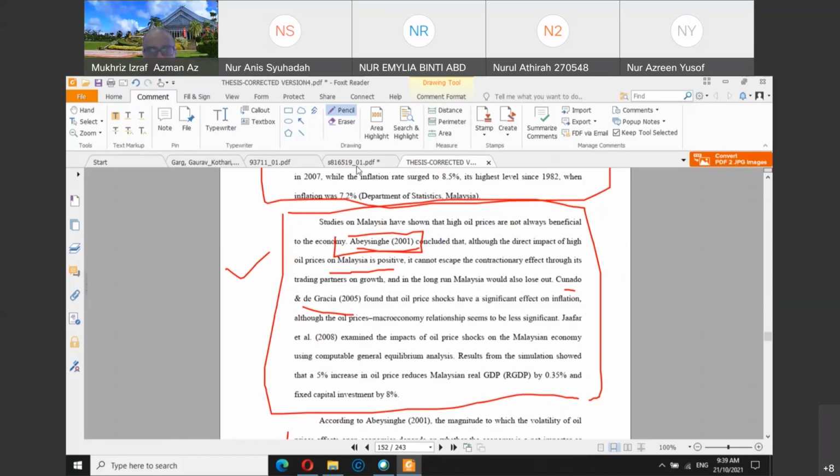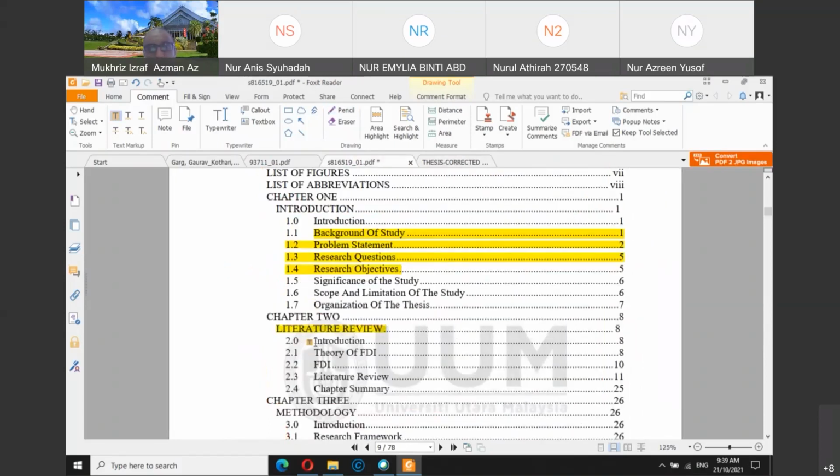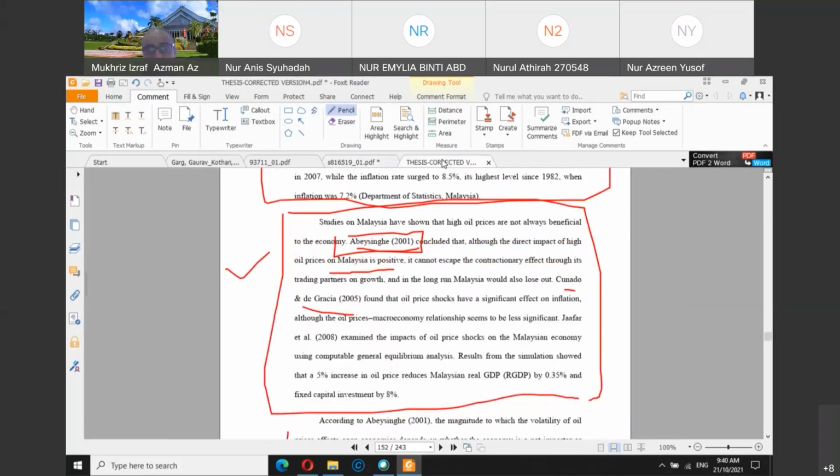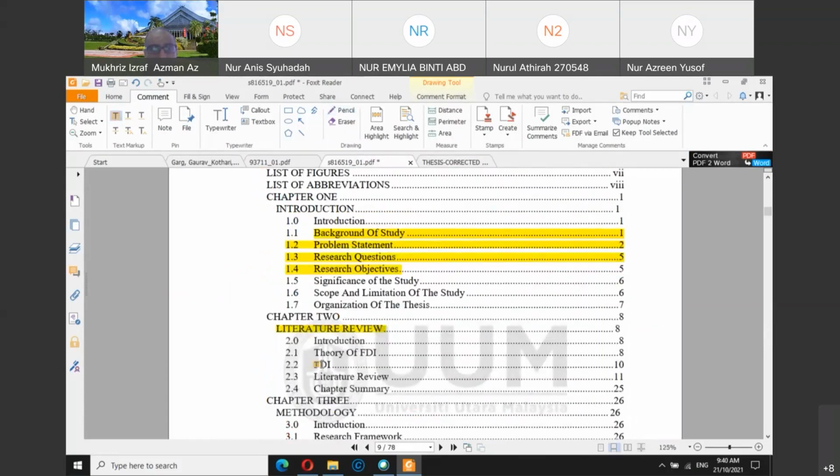But at the same time, you can repeat what this paper is about in the literature review section, in more detail. What method the person used, the data from what year to what year. Once we go through the literature review, you will get more understanding of how to write it. So this is something you need to bear in mind. Just because you have cited the paper once in the introduction does not mean you cannot repeat the paper in the literature review, or the other way around.